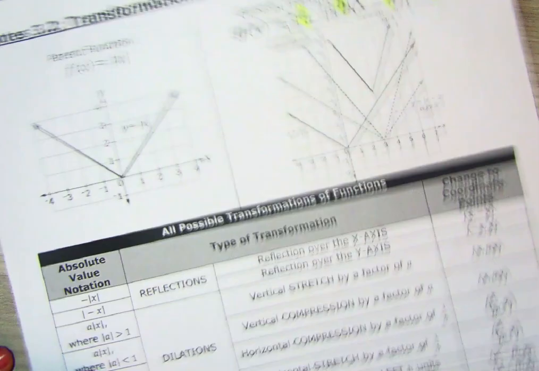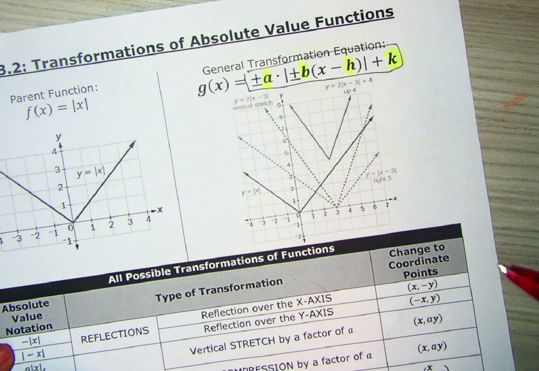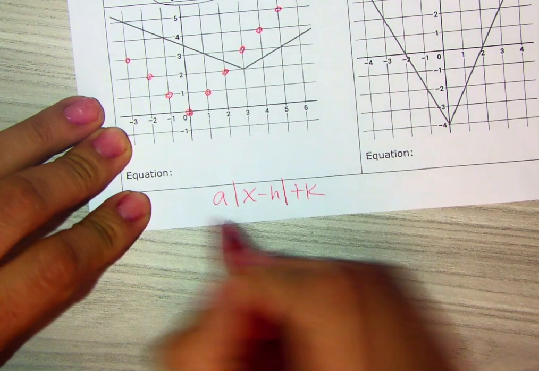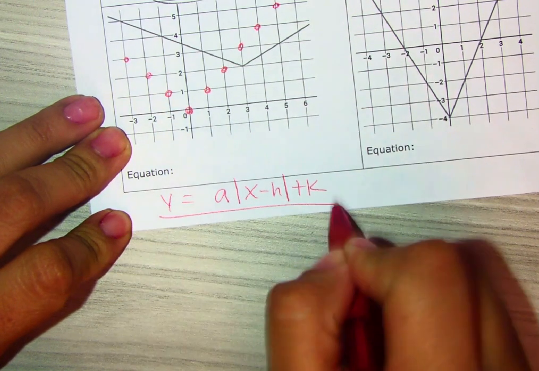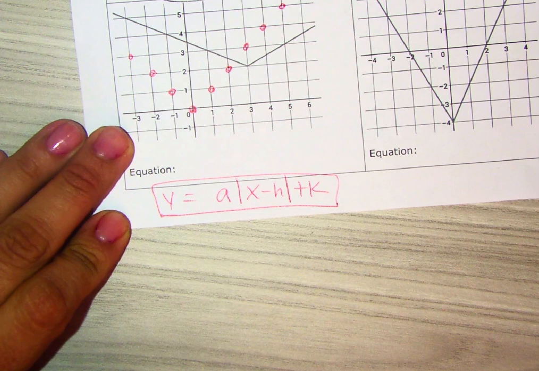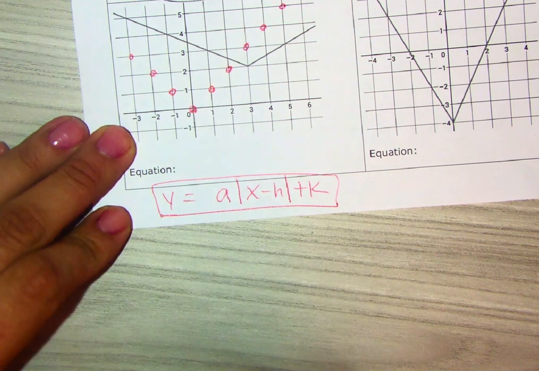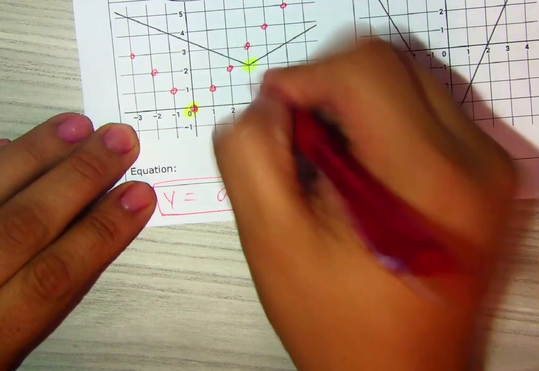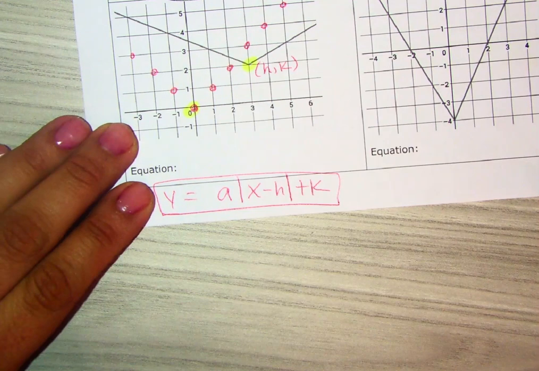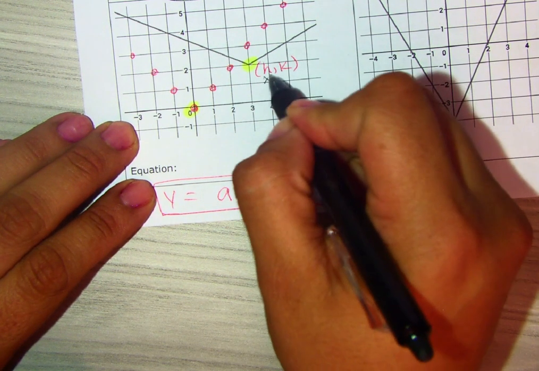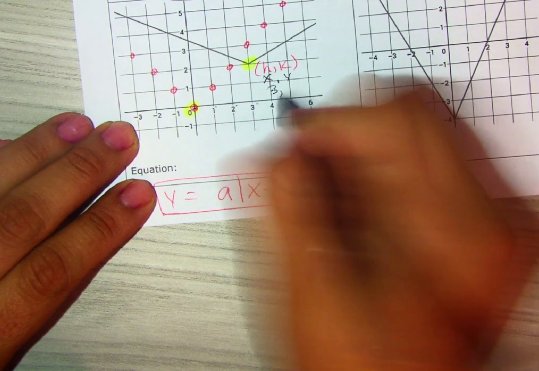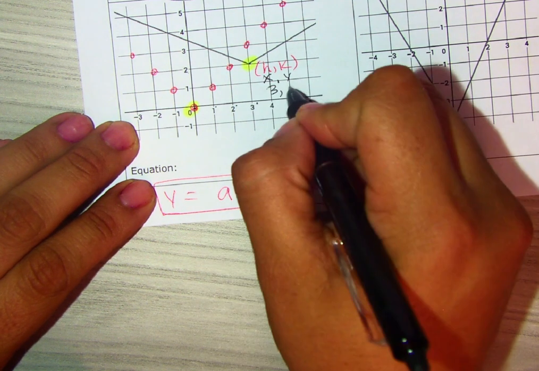I believe in absolute value functions, we don't really have b values most of the time. We just have a values. So let's just stick to a, absolute value of x minus h plus k. I believe this will be the template for absolute value transformations. So definitely the origin, the vertex went from 0, 0 to now this point right here, and that is your h, k. So h is your x, and then k is your y. So 1, 2, 3, that is your h, and then 1, 2, that is your k.